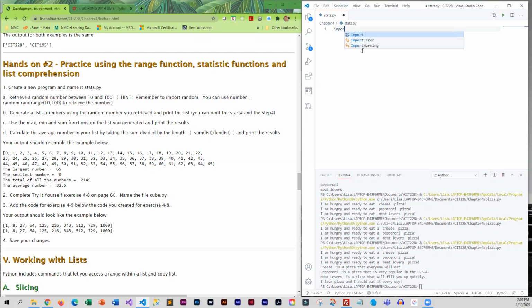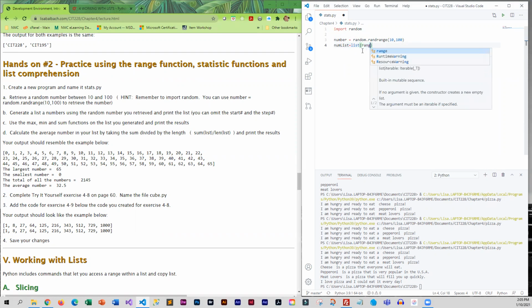For random numbers, remember we have to import random. And I'm just going to call this number equals random dot randrange. And I'm going to retrieve a number between 10 and 100. And then I'm going to have something called numbered list or num list equals list.